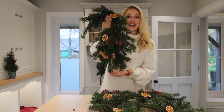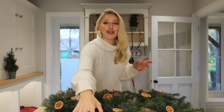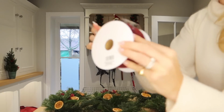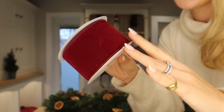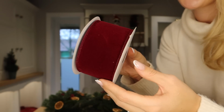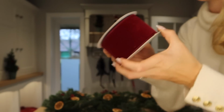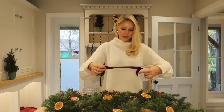Yeah, perfect. Absolutely perfect. Now, my favourite bit of all. I want to show you a close-up of just how beautiful this ribbon is. I did go a little bit spenny with the ribbon because there really is nothing like a gorgeous, rich, burgundy velvet ribbon at Christmas. I think it is absolutely beautiful.